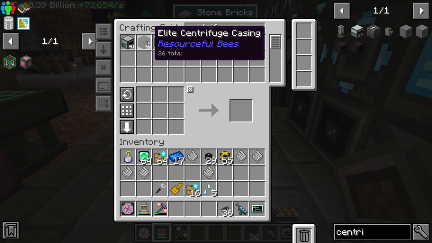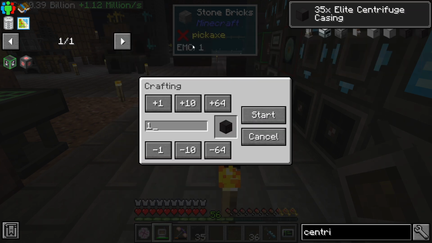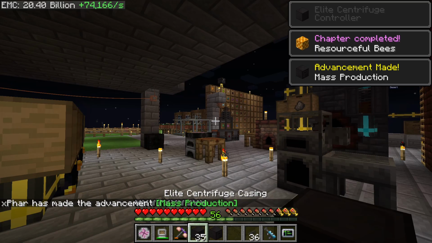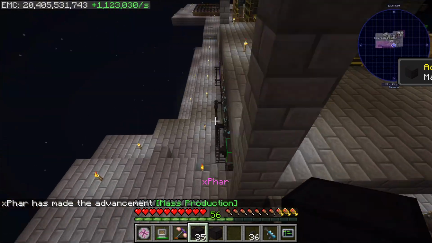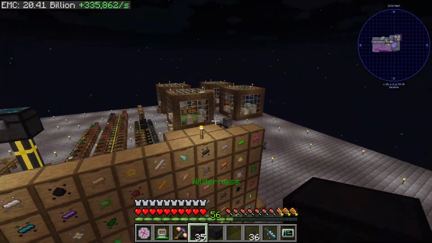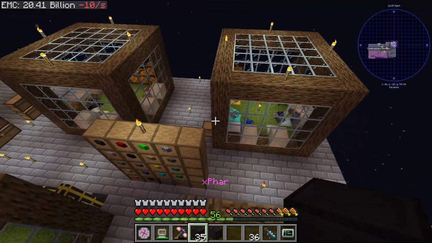And you know what I'm going to do? I'm going to put one back in, but not more. Then I'm going to say, give me the controller, so that at least I keep my 35 and I get my controller. And you know what? I'm going to build this. Oh, I need to build it with my bees. Well, I prefer to build it with my bees. So let's just do this.